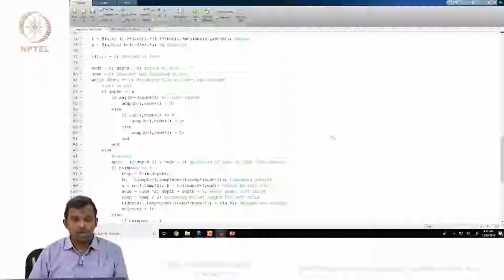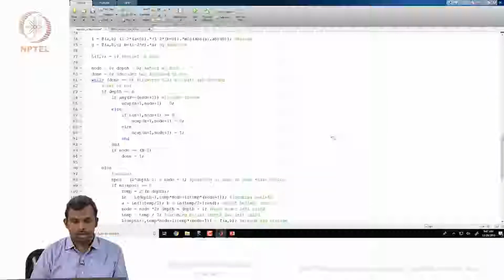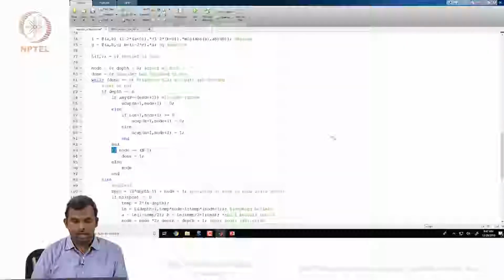So, that is the decision. Once you finish the decision, you are not done, you have to hand over to the parent, right. So, how do you hand over to the parent? One thing you can do is you can check if node equal to n minus 1. If you have made a decision on the last node, you can set done equals 1, else if you are not done with the last one, you can make node as floor of node by 2.